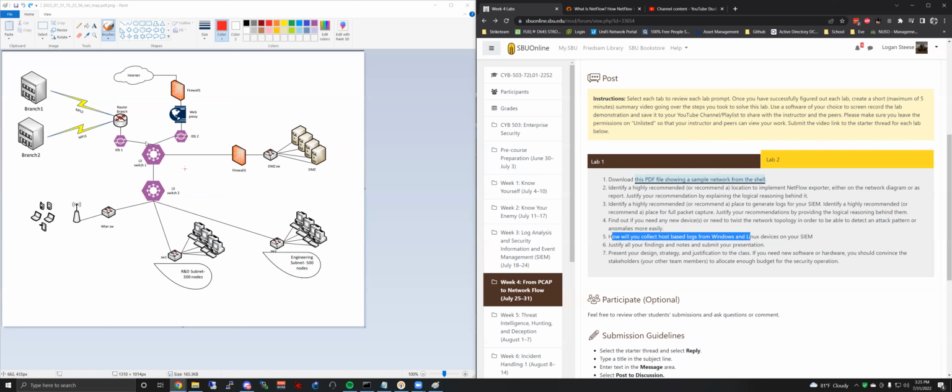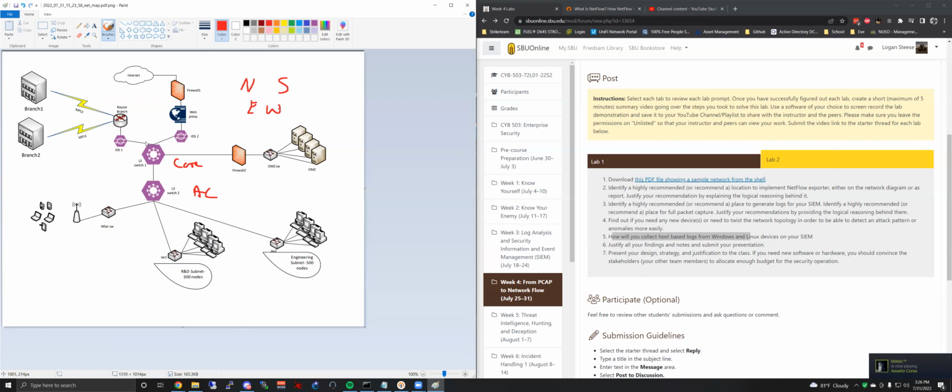There's a couple of questions that I have, and I know this video is going to go over 5 minutes, but I've been thinking about this for the past day. So we see that we've got a layer 3 switch 1 and a layer 3 switch 2. This is obviously an access switch, and I'm going to assume this is a core switch. So access and core. We're going to want net flow data from multiple spots within this, because if you just choose one spot, you're going to miss a bunch of data. So we need north and south and east and west.